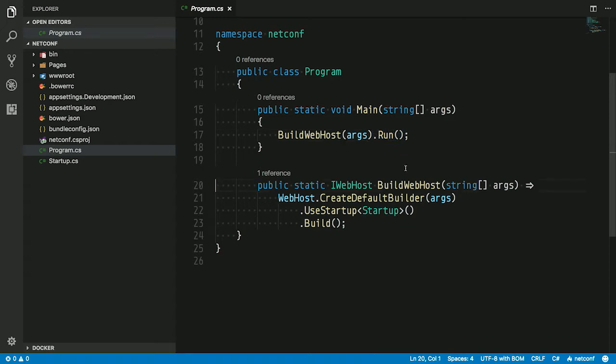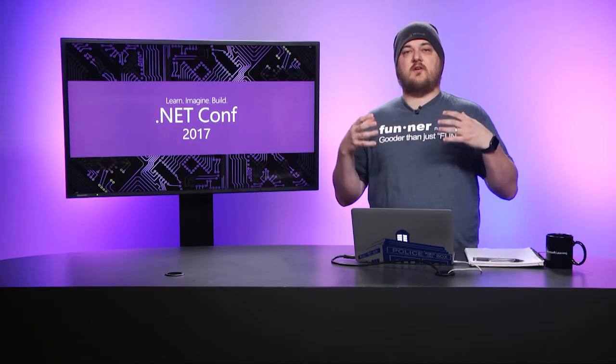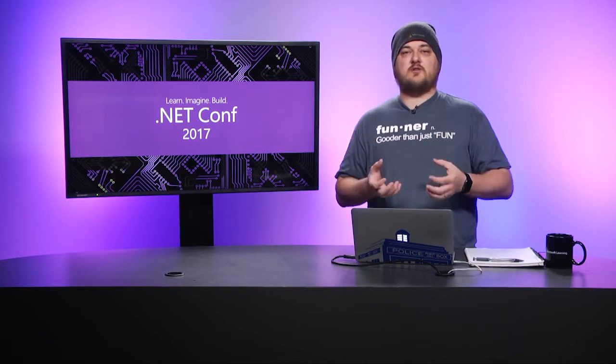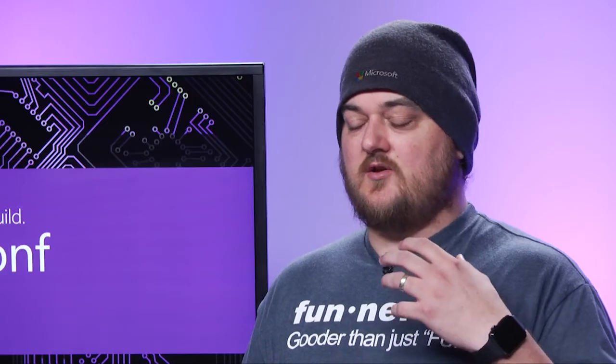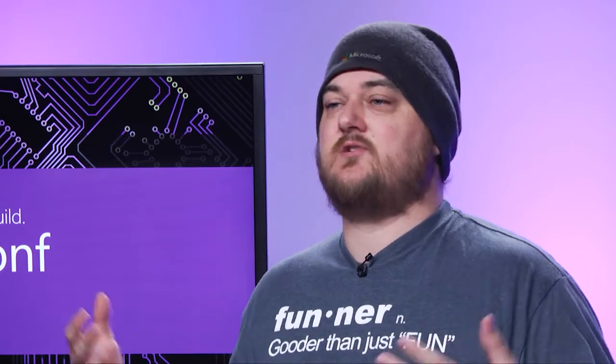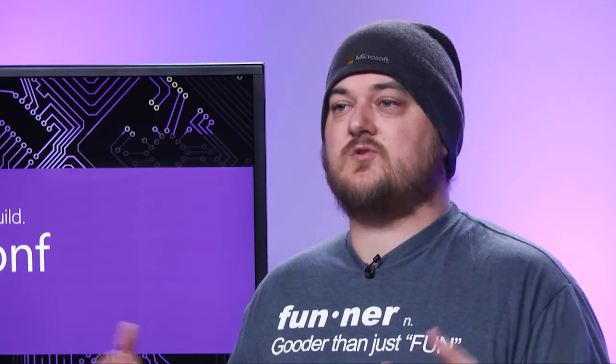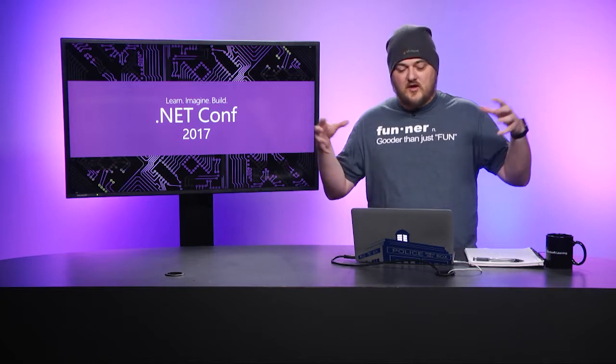The web host structure of your Program.cs is new in ASP.NET Core 2.0 if you've used 1.x before, and it's separated out mostly for tooling. The Program.cs and the Startup.cs, taken together, you can think of as the code-based configuration for your app. They tell your app how to start, what URL to listen on, what configuration files to load, what places to log to. All of this sort of information is in here.